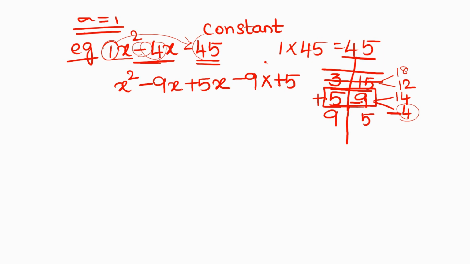So now keep the x square as such, minus 4x can be written as minus 9x plus 5x, minus 45 can be written as minus 9 into plus 5. Now from the first two terms, the common variable is x. So take it outside. So x into (x minus 9) plus, if I compare the next two terms, 5 is common. So take 5 outside. Then in 5x I will have (x minus 9), since x is already taken outside. The remaining term is 5.